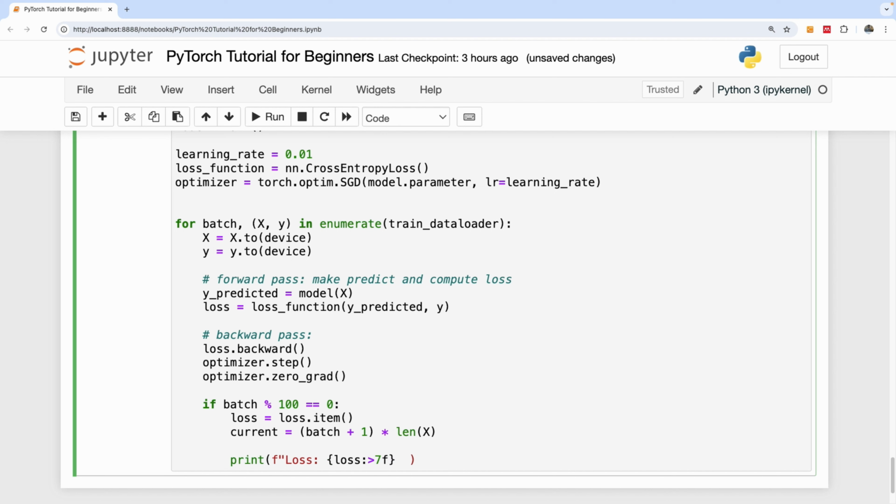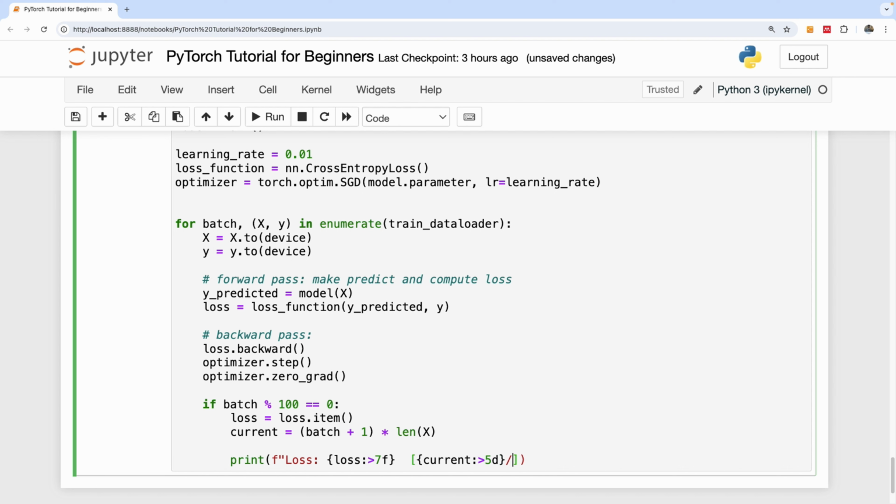Now I want to display the current iteration, the current batch, and also the total size of the data set. So here I'm going to display it inside curly braces, and I'm going to interpolate again. So current, and I'm going to display it in a width of 5. And it's going to be decimal because we don't expect it to be floating point.